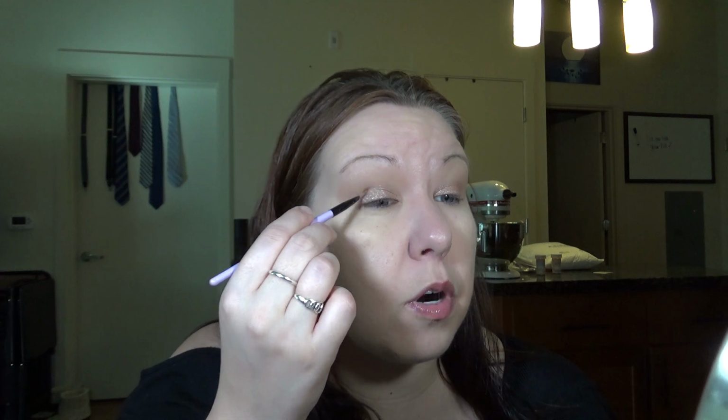So it's really just more of a romantic eye look, which will be pretty for tonight because we're going out to a dinner on a double date with some friends of ours, and this would be really, really pretty to wear. I can wear a really pretty dress and just have a really soft, pretty eye look and maybe a nice deep red lip or something. So yeah, I'm really excited to give this a go, and I'm going to wear this tonight and see how I like it.